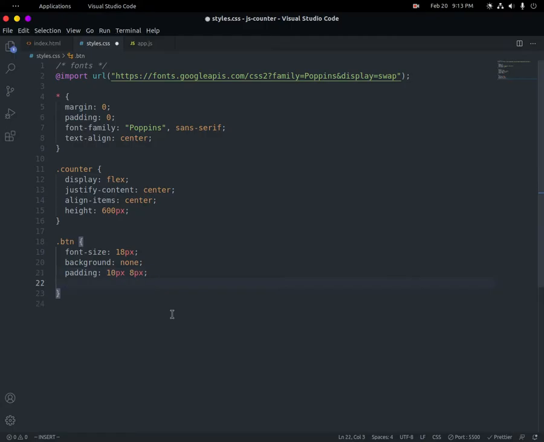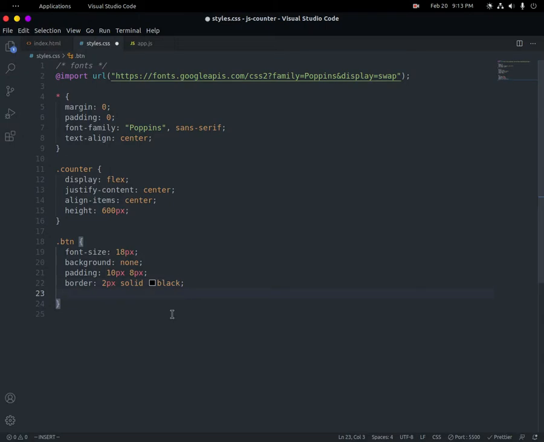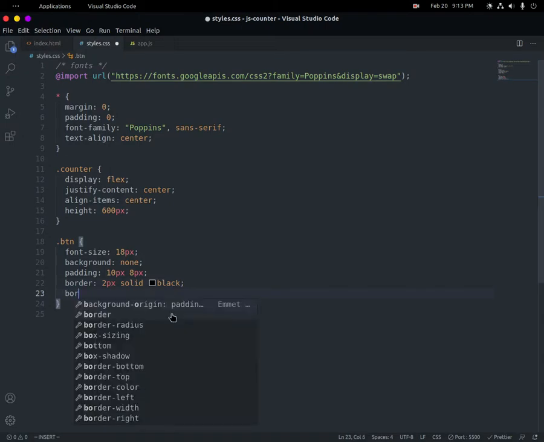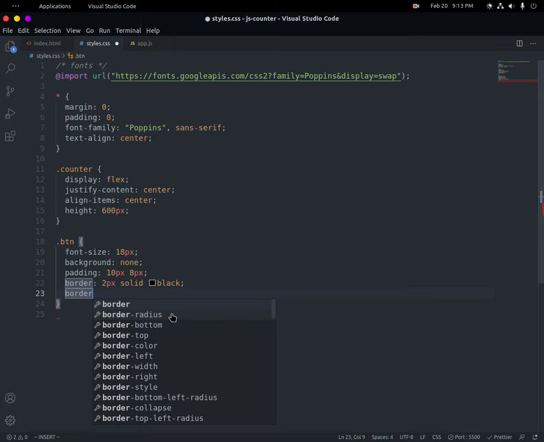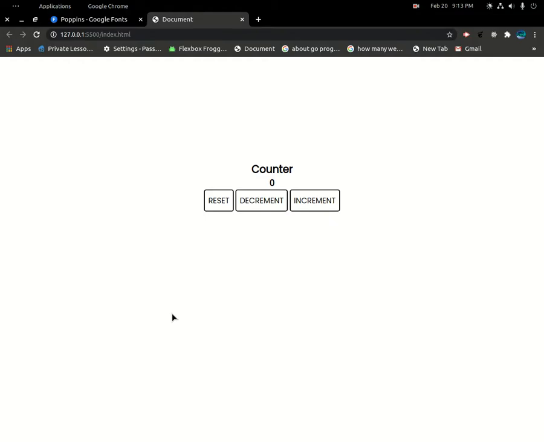And then border, we have 2 pixels, solid, black. Okay, and then we're going to set the border radius, let's set it to 5 pixels. Yeah, that's cool.